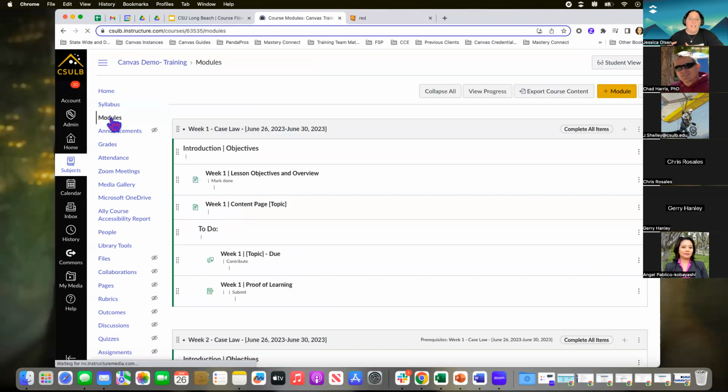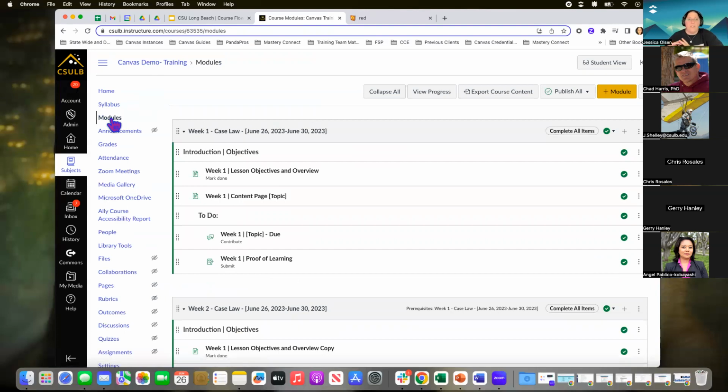So having that link inside of a module to take them to different course areas is completely acceptable. It's one way to control the student navigation through the course. It doesn't just have to be to the homepage. You can link back to the syllabus if there is an item that students may need more information on. If it's an assignment description that includes several components, you can link back to the syllabus. If it's a lesson objective that's more defined in the syllabus, you can link back to that. So it is considered a best practice to link to different areas of Canvas as well, not just things outside of Canvas.